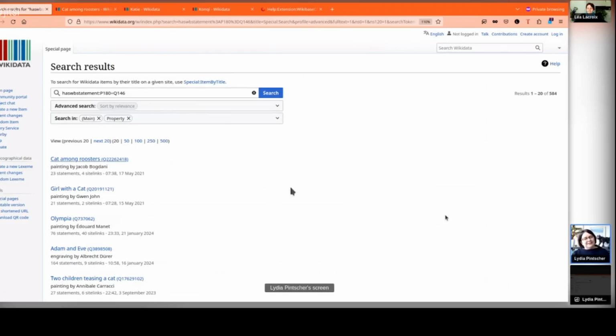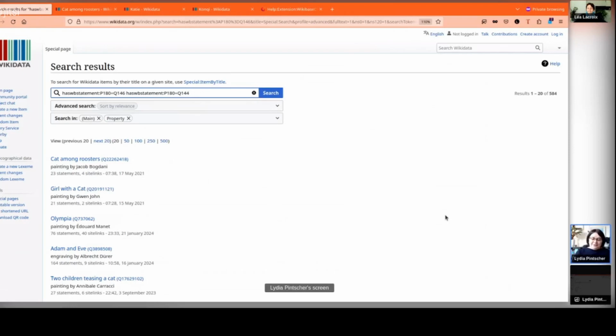Now we can have dogs as well. So let's say we want stuff that's not just showing cats, but also dogs. Then we add the same thing, haswbstatement, P180 depicts, but we don't add cats again, but dogs, and that's Q144. For some reason, cats go after dogs.